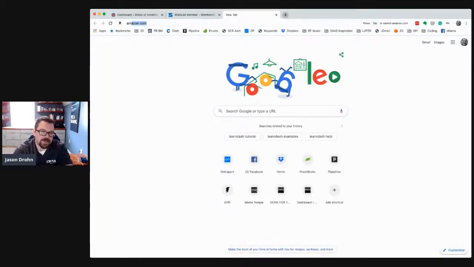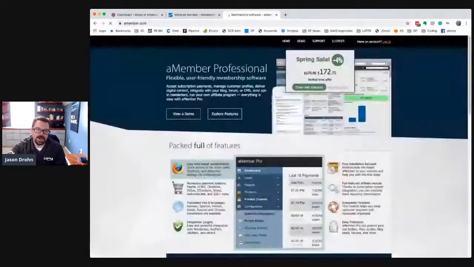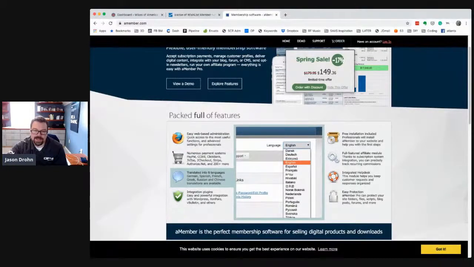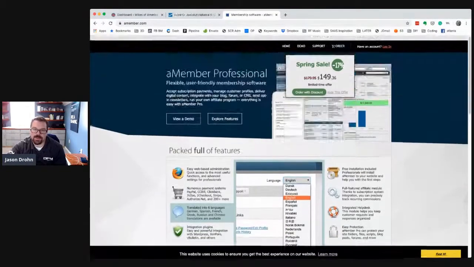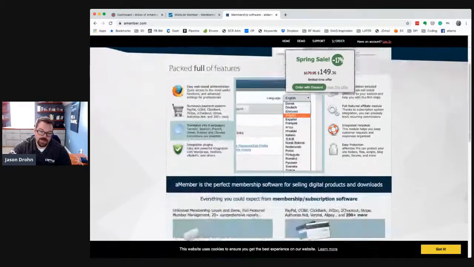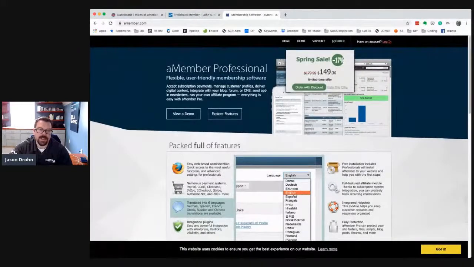There was a course that showed you how to go through and build a site in Amember. So Amember, way before, you can kind of tell how old this is. Look at this thing. This is the interface right there. Amember was a membership software. It was flexible, sure. It's still very old, and we actually have a client that is running it right now. All their stuff is built in Amember, and getting them out of it would just be whatever.